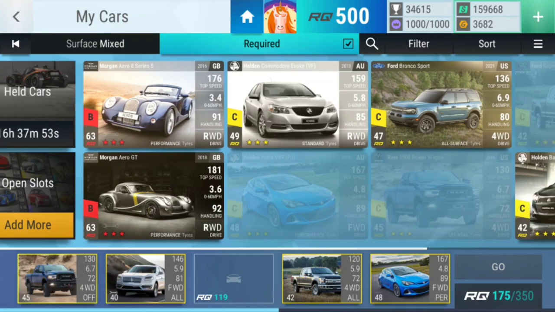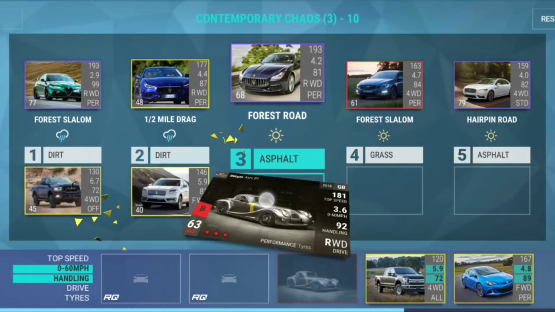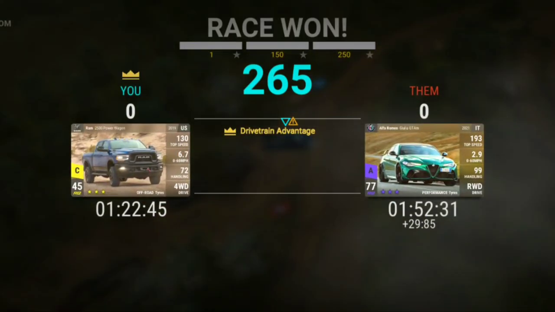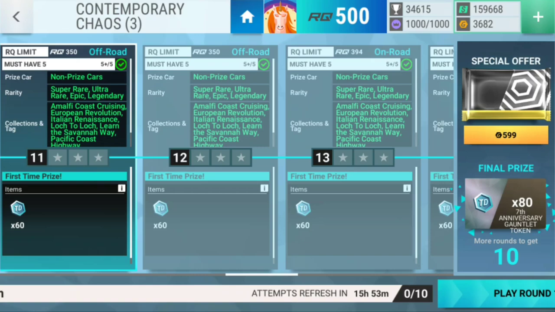We only need the third one. The third one is a forest road. Let's just be fair, you're gonna beat it. I don't really care. And I mean, we're gonna already score. Yeah, I was gonna say we're already gonna score with the other ones, like so many points. It is easy.